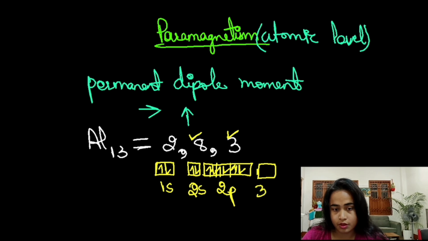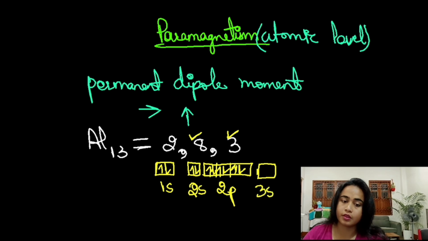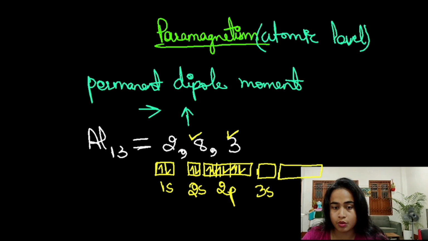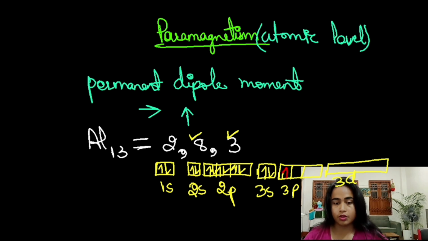in the third shell's electronic configuration, and you are going to have your p subshell also, and more chambers are opening. Here is your d subshell, so s, p and d also come here. This is your 3s, 3p and 3d. So 3 electrons go like this. 1, 2, and this, let me change the color, the third electron.